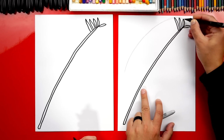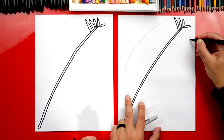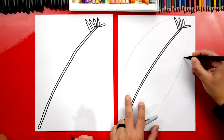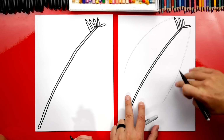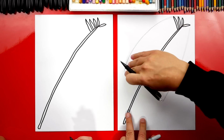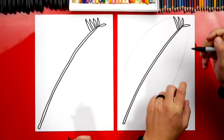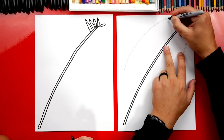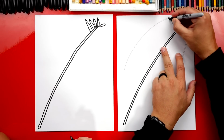Now you could actually use a pencil if you wanted to. I'm going to do one on this other side. Look, we're going to try to match on both sides. So it's going to come out like this, a curve, and then actually start coming back in. So each leaf is going to come out to that guideline that we drew, and then back down.